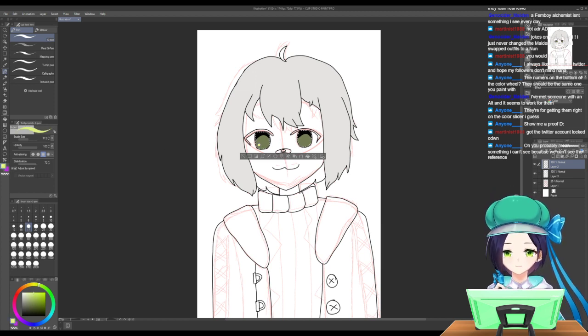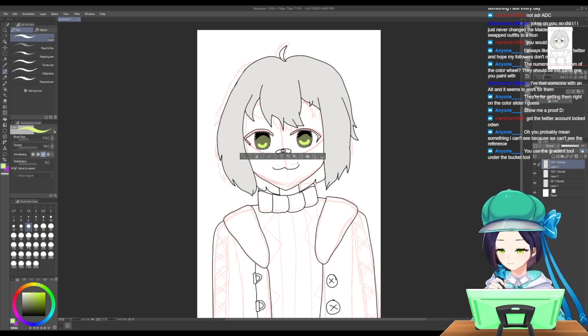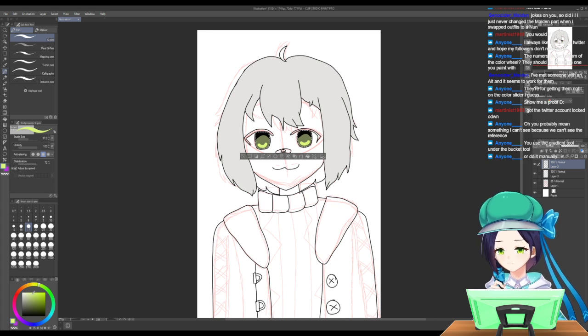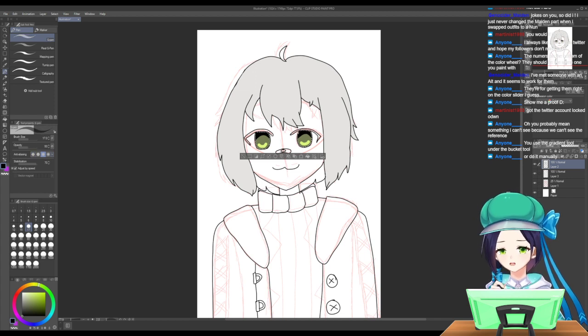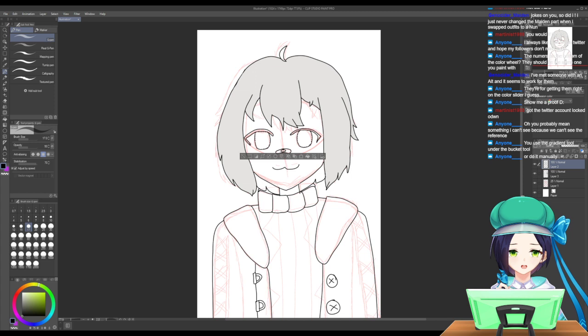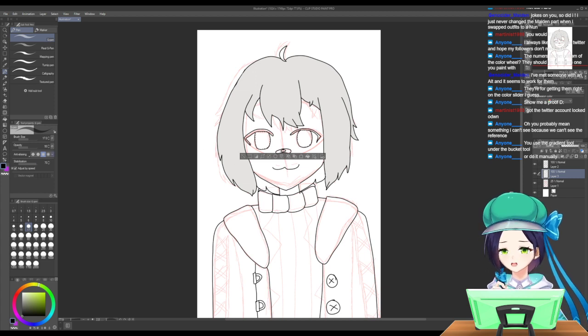Doing it manually is kind of difficult. Hold on. I have to do the pupil at like 50% opacity. Probably not like that. Oh no, I deleted the whole thing. No, what have I done? Oh god, what did I do? I just ruined everything. No. Why did this have to happen?